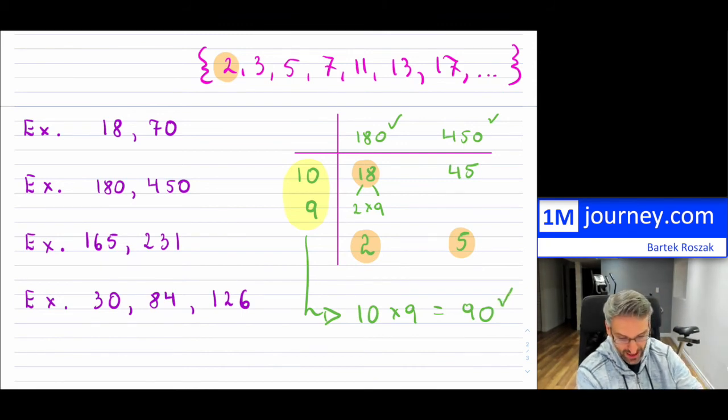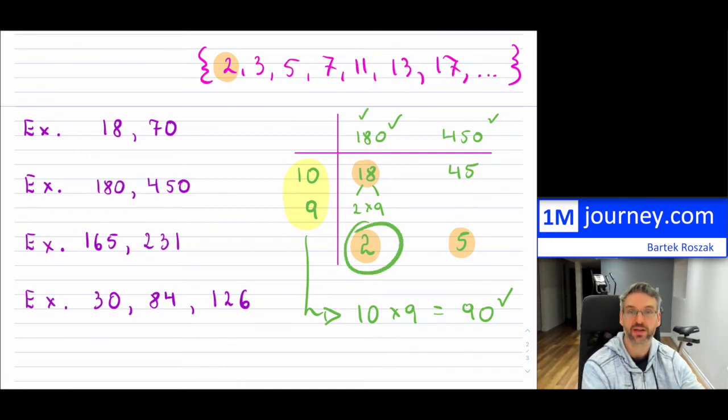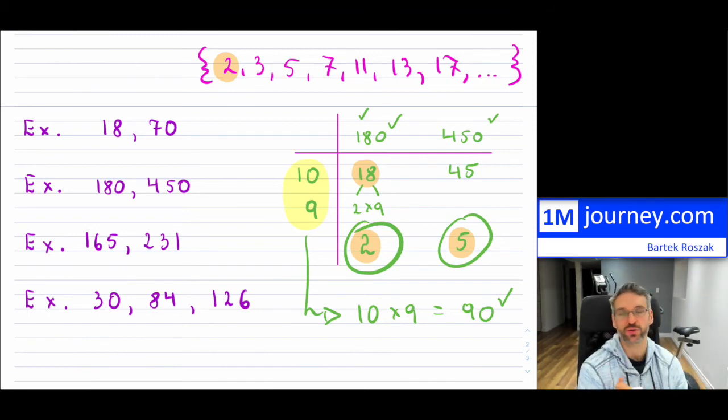And now you can still check. You can say, okay, does 90 go into 180? Yes, it does. How many times? 2 times. Does 90 go into 450? Yes, it does. How many times? 5 times. Now, would you have been able to see this right away? Maybe, I don't know, but this is at least a systematic approach. So find factors, and if you can't find the factors, just start using primes. That's it. You don't have to use anything else, because ultimately every number is made up of prime numbers, right? You can just multiply them through.